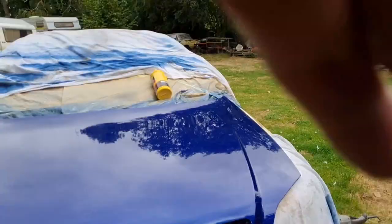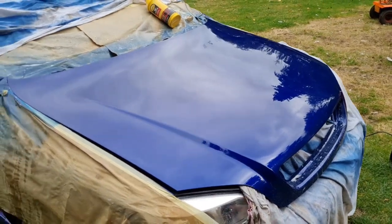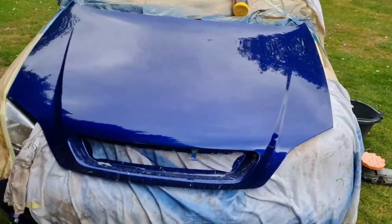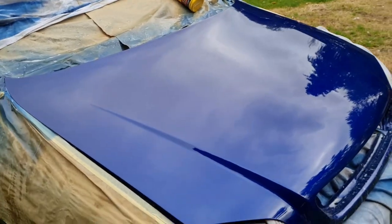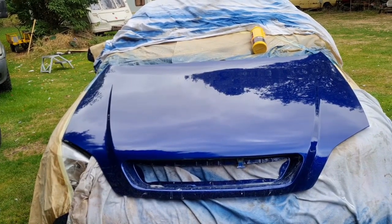So there we have it. There is a machine polished bonnet. And doesn't that look so much better than at the start of the video? Because if you come in close now, you can't see any rubbish, no wrinkles. There's dust starting to lie on the car already. And a fly, there we go. See, nothing. There we go, this is a machine polished bonnet. Anyhow, there you go. That's how you machine polish.